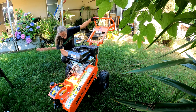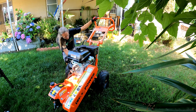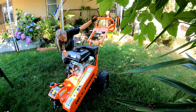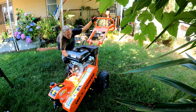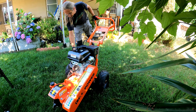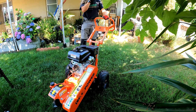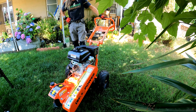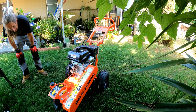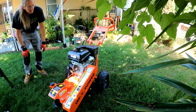Okay. What are we not doing right here? Off, on. Oh, the fuel was already on. I turned it off. Okay, let's try it now. Well, there you have it. That thing is definitely spinning up there. It's a lot quieter than I thought.